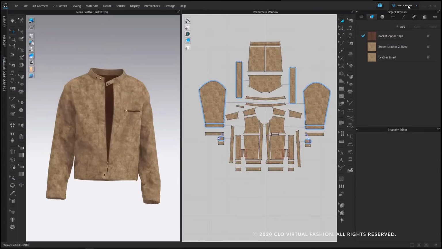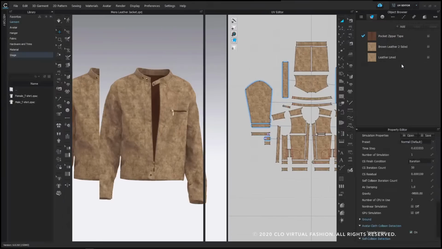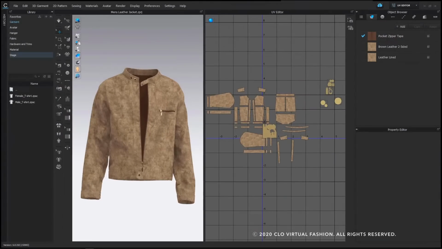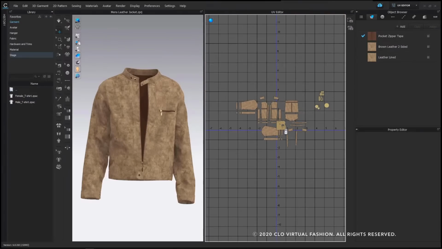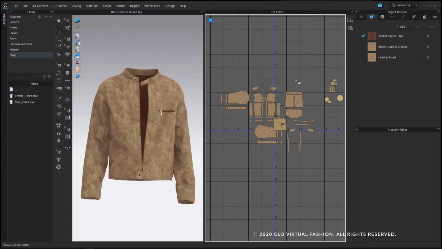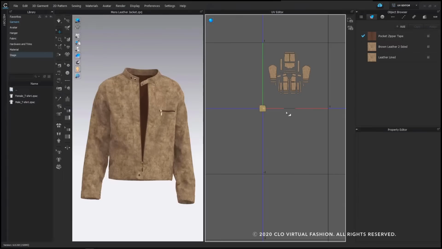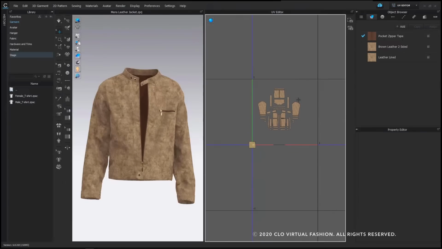Here you can move to simulation and choose UV mode. So when you first move into the window, the pattern pieces are going to be scattered around randomly. And you will also have UVs for your trims. The first process we'll go through is fitting all of these pieces into the very first UV block. So if you right-click in the 2D background, you will find Reset UV to 2D Arrangement. When you click on that, it's going to shrink all of your patterns down and also arrange them into that layout that you had developed in the 2D window. Then it'll be easier to resize these pieces to all fit within this first UV.